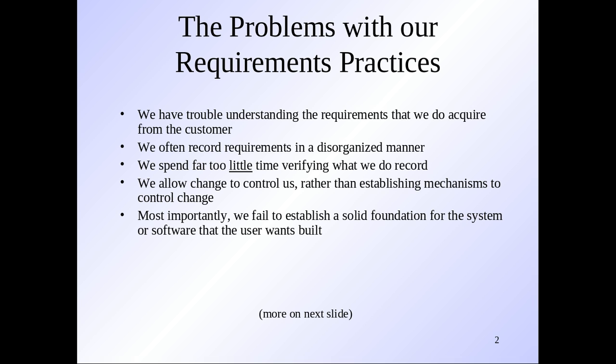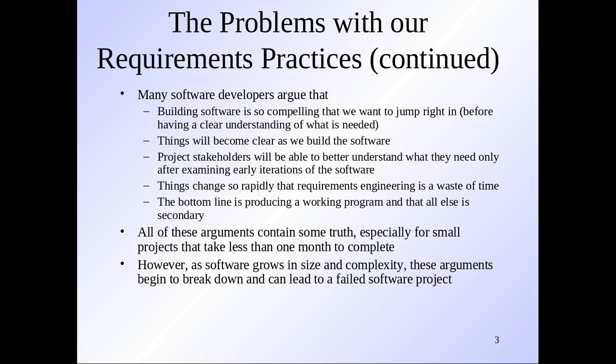We allow change to control us, rather than establishing a mechanism to control change. So it's again one important point. The most important thing: we fail to establish a solid foundation for the system or software that the user wants to build. If you don't understand the correct requirements, your software will fail. So we first have to be clear about the requirements, then we can build a good foundation for that particular system.